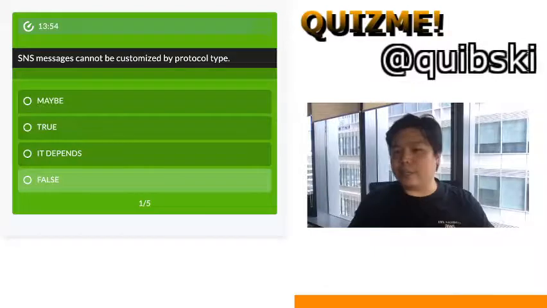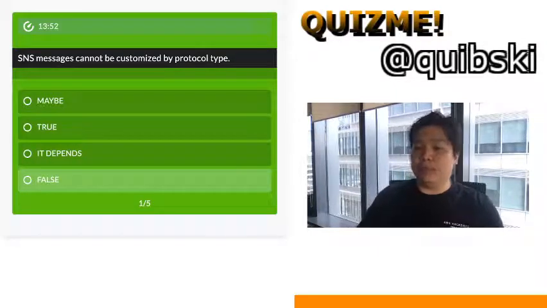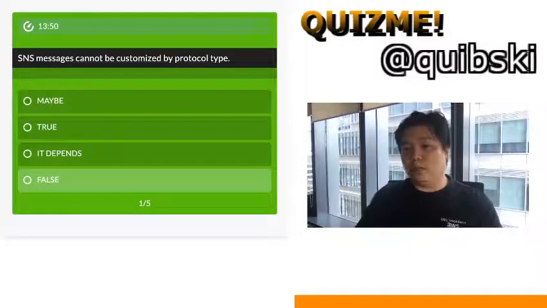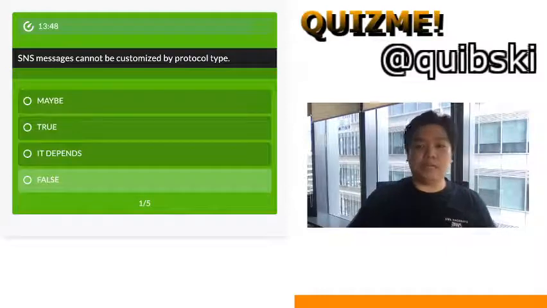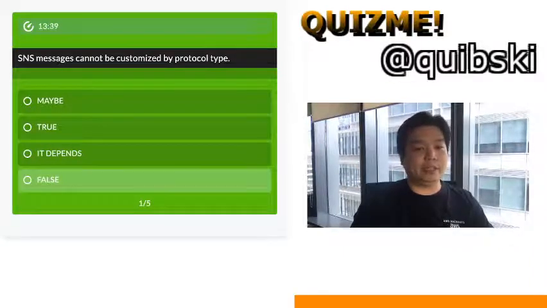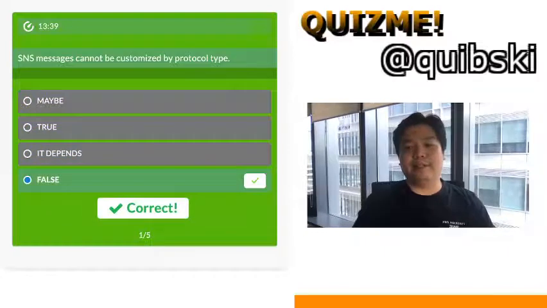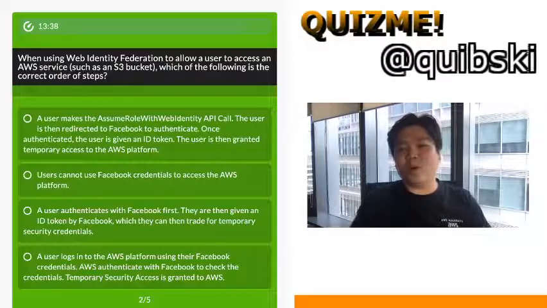All right, so for example, in email, you might want to have HTML code, because our emails now receive HTML, but for SMS, you might want to be more text heavy. So my answer here is false. Let's see. Correct. Okay, thank you. No audience, so I'll just clap myself.